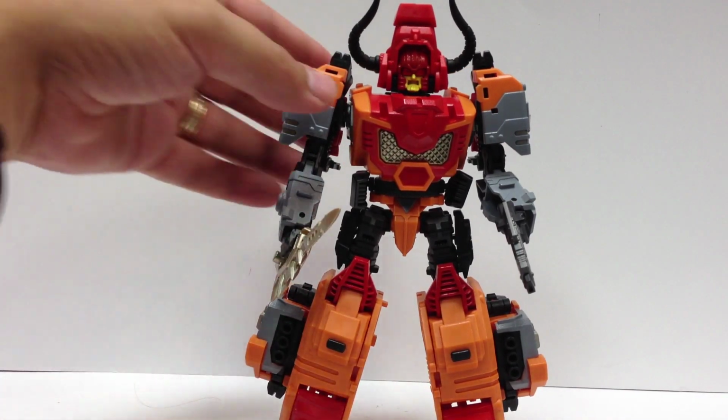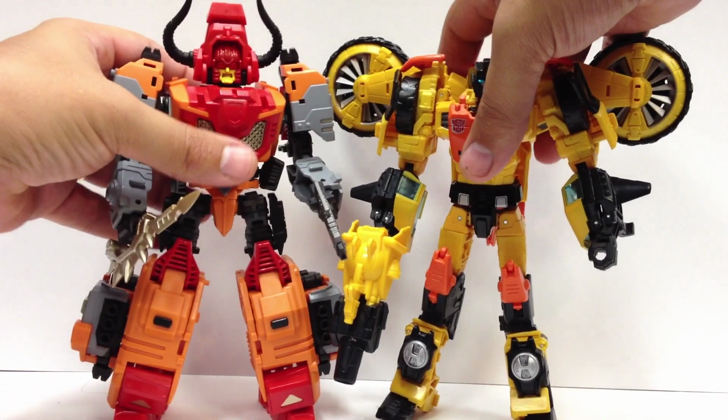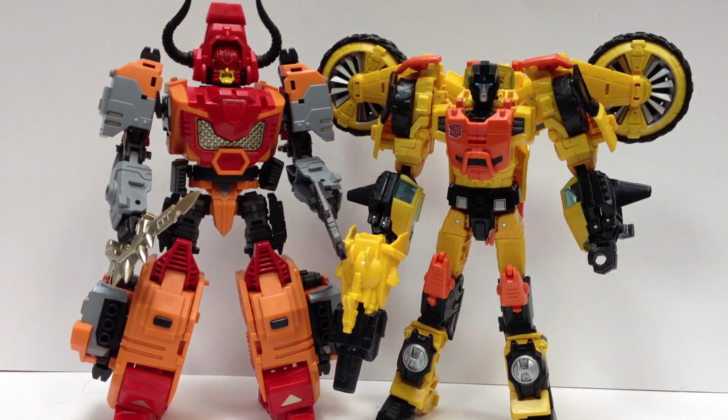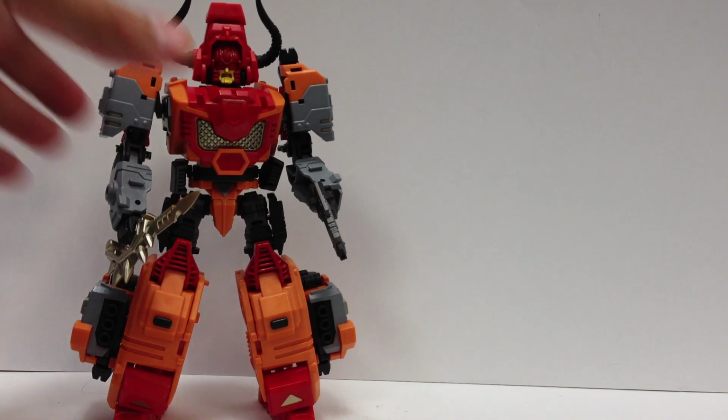But yeah, really nice. Like I said, the orange will be a little bit more saturated. Again, just to give you an idea of how big he is, here he is with Voyager Sandstorm. So, you can see they're really nice size. Razorclaw will be a little bit taller. I said these guys are roughly the height of the original Ultra Optimus Primal from Beast Wars. Razorclaw will be a little taller.